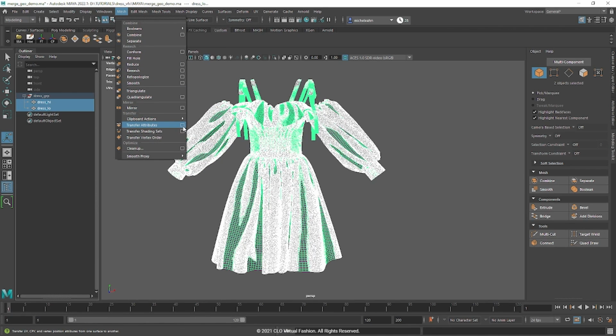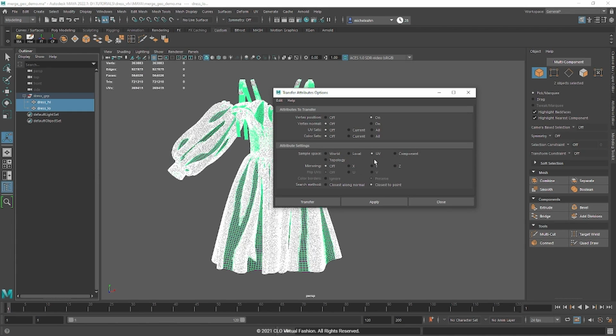You will go to Mesh, Transfer Attributes, and select the square on the right-hand side so the menu pops up. At this point, what we are trying to do is project the details of the high-res onto the retopoed mesh. The first section of this menu, you will select what you want to transfer from the high to the clean retopology. In this case, we want to transfer the position and make sure to turn everything else off.